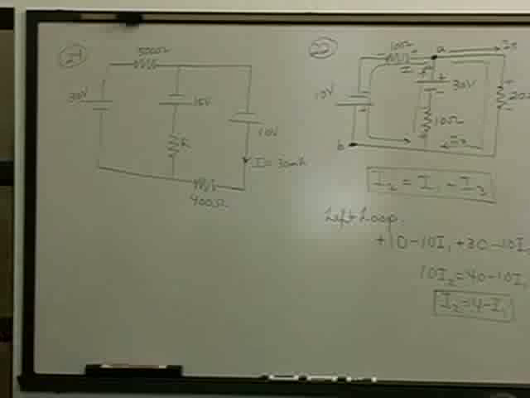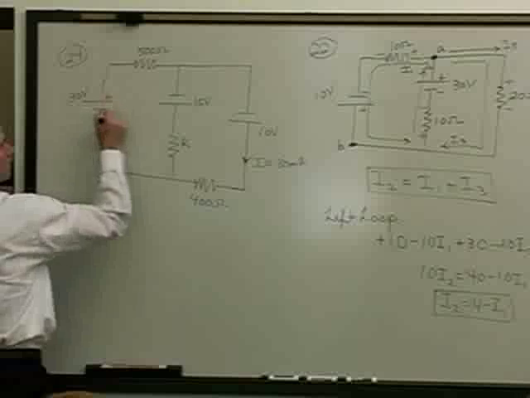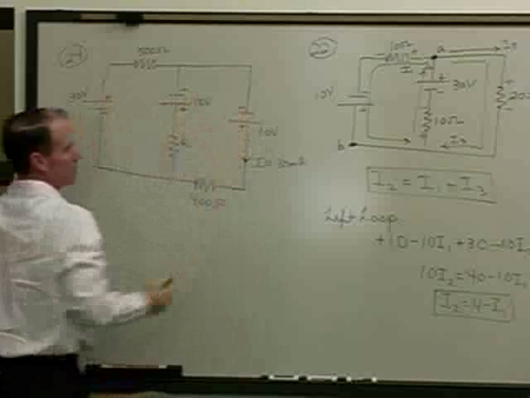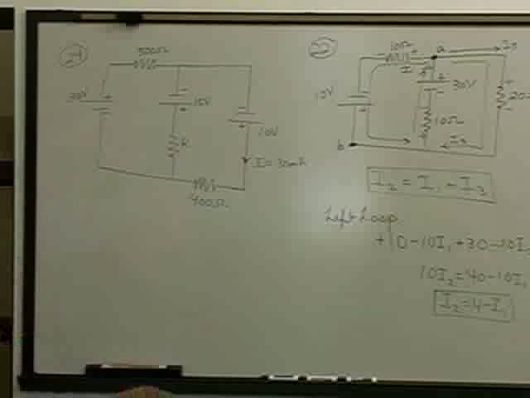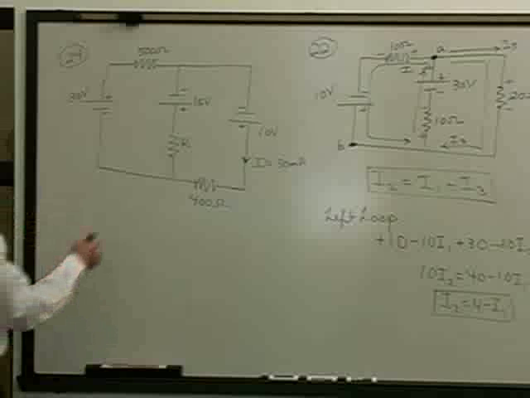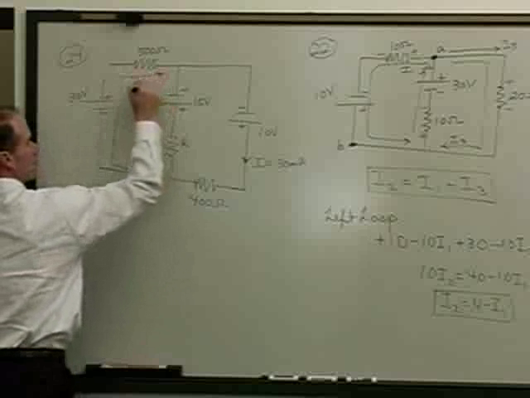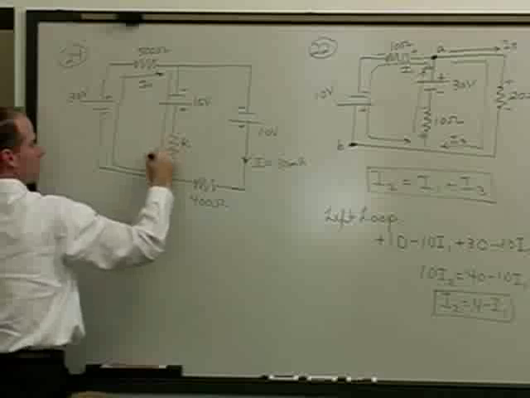Well, let's take a look at this. Let's mark our batteries, positive, negative, and the long and short bars. Let's assume current directions, and probably, since each branch actually has a battery, let's go with the direction of the batteries. Let's say that I1 is going like this, and I2 is going like this.